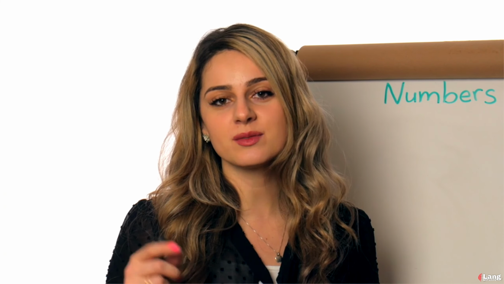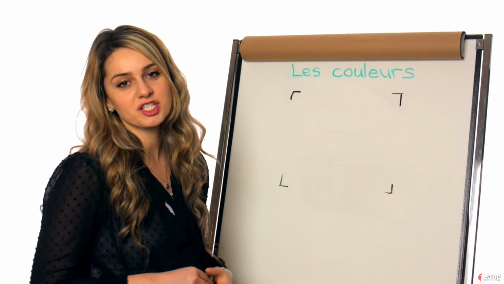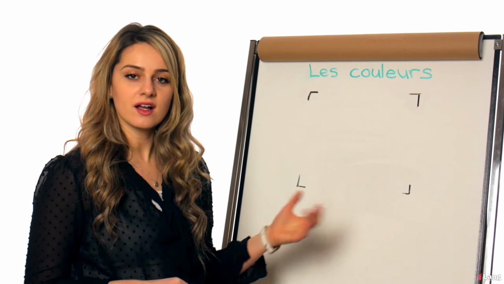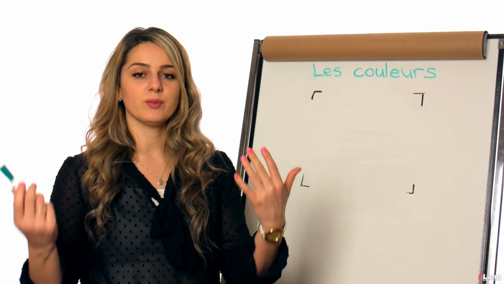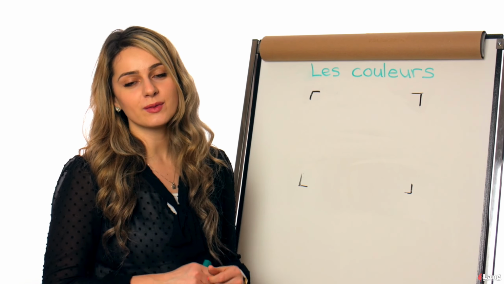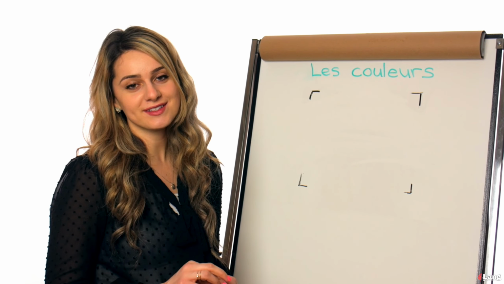Now you have the alphabet down and counting 1 to 20. So let's go a little bit further. I will teach you some colors, and you will also get the chance to practice some sentences. I think you're ready for it. Let's go. Behind me, underneath les couleurs, which is colors in French, I have a box. And inside the box, you will see a color. And then I will tell you how to pronounce that color. You will then get to practice, and then I will teach you a little bit of grammar, and we will put some sentences together, and you will start learning some sentences.